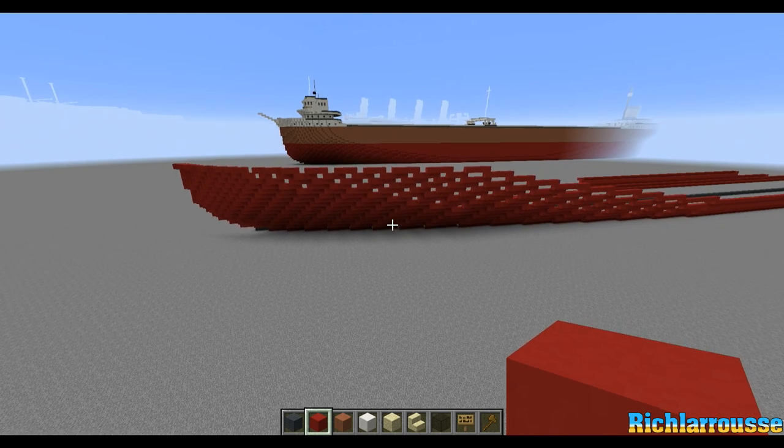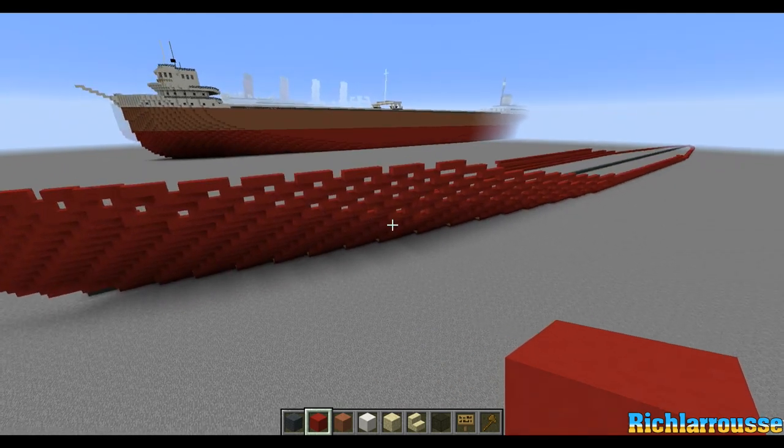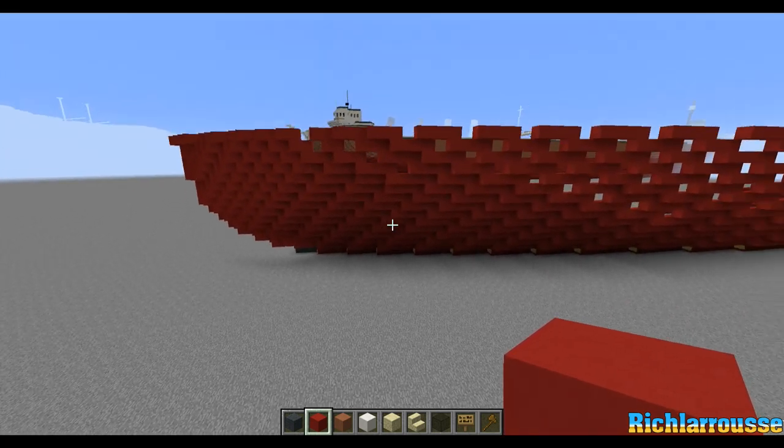So you do the same thing on the other side now. Or if you're doing well, then just copy it. But it should look something like that anyway, in theory.